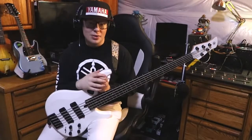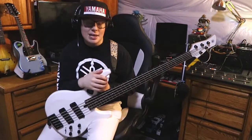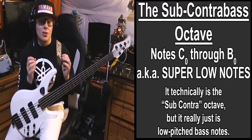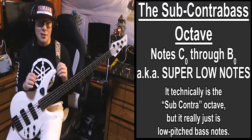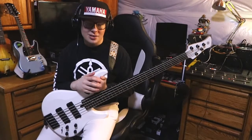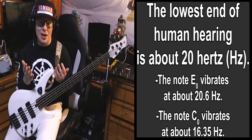But why it's important to make note of these instruments in particular is because they are designed to cover the lower octave that an 88-key piano only really touches for about 3 notes. And this is called the sub-contra bass octave, or pretty much any note that you see with scientific pitch notation that has a 0 by it. What's really fun and fascinating about notes in the sub-contra bass octave is that they are basically on the cusp of what human hearing is capable of on its lowest end.